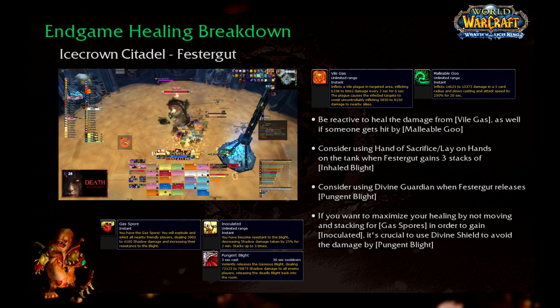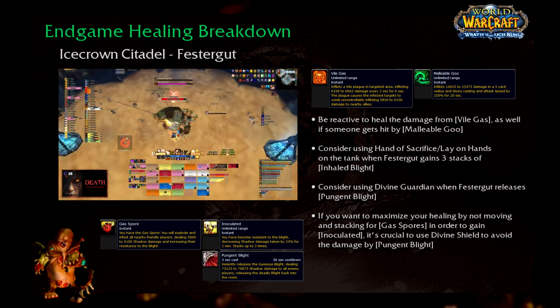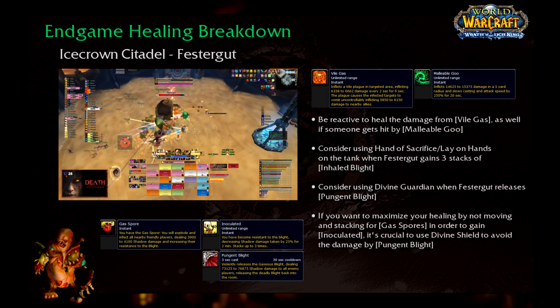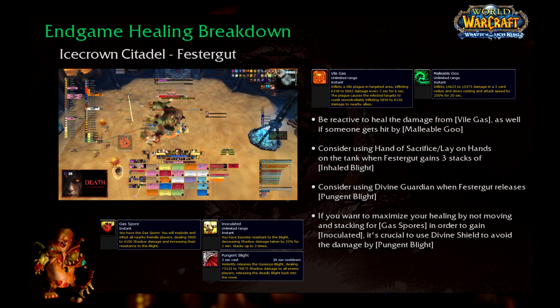Many players will instead want to shuffle between Festergut's feet when it happens, as it will be almost impossible to see it under a stack of players. Our healing management in terms of this mechanic is always reactive. In case any of the raid members get hit by it, heal them up and return to a healing priority.